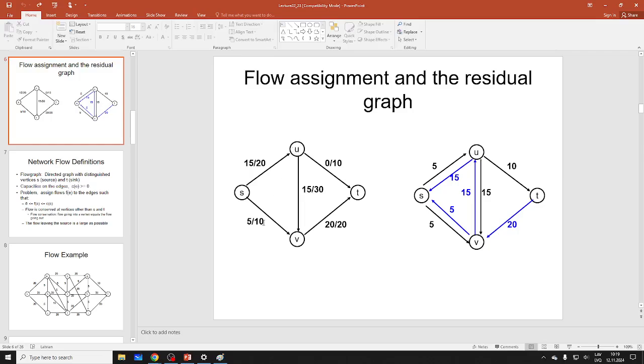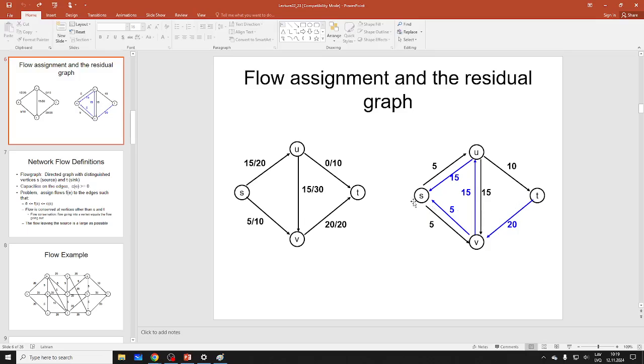So why would you want this type of residual graph maybe? What is this weird looking graph? Well, we're going to be using it to build augmenting flows, to build a path, right? Because this type of representation will immediately show where we can find the path. Let's see here, right? Obviously here, do you see a way of improving? So we use this residual graph to push more stuff from source to target.